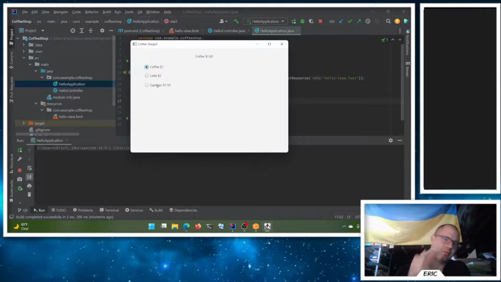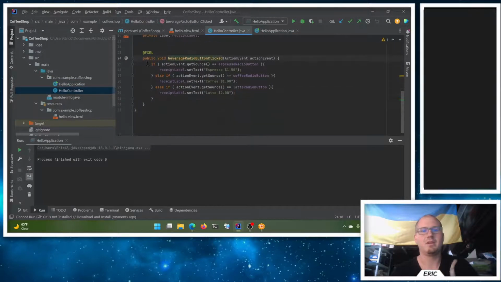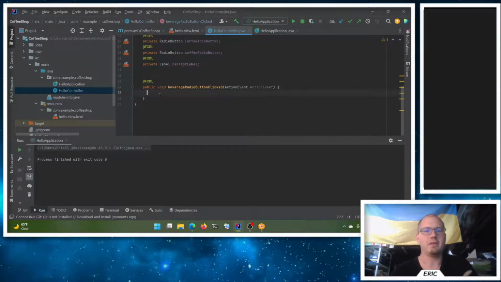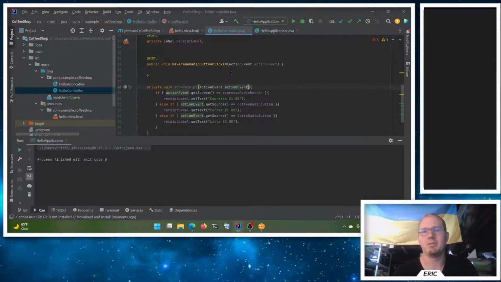All right. So if we want then, instead of this being the event handler method, we can take all of that out here and just call it a separate method. So it's going to be a private void, I don't know, show receipt. Now, it doesn't have the action event though, right? So we can then pass the action event if we want here, or we can pass something else. This is our helper method now. So we might as well just pass the event, I guess, to show the receipt.